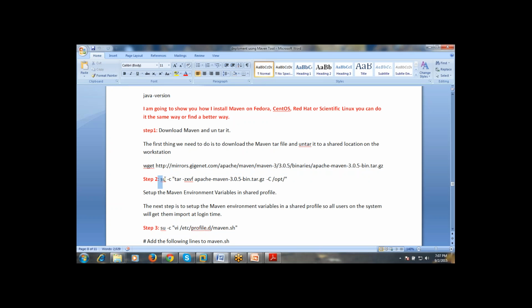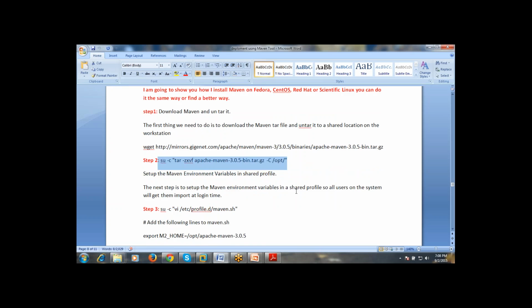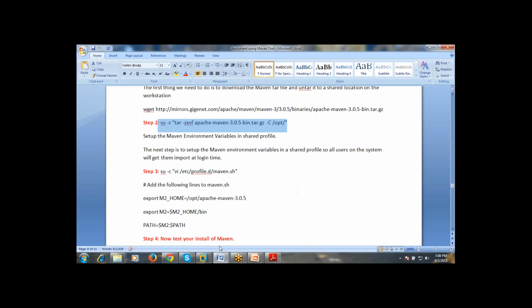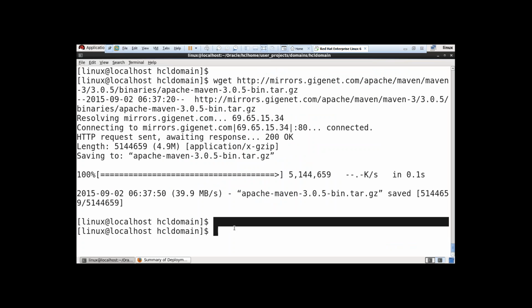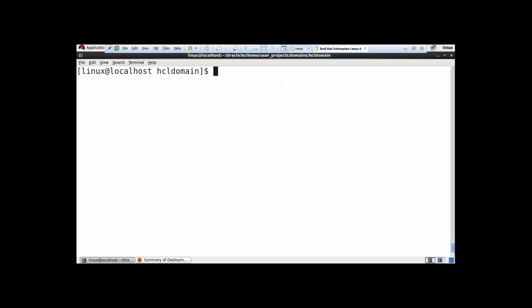Next, what I need to do is go to this path. I am just extracting under this path. It is going to extract under that path.